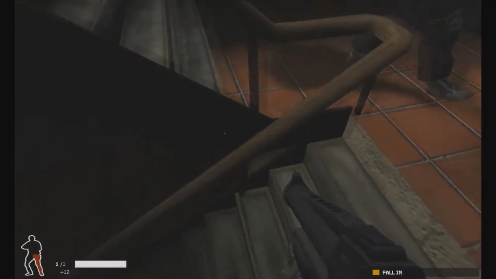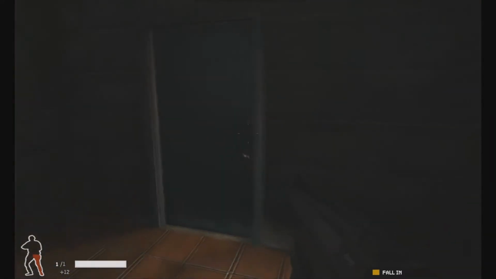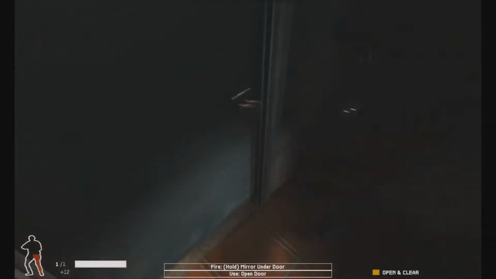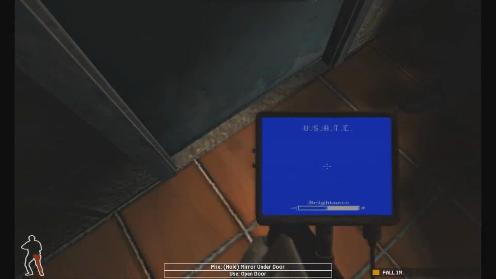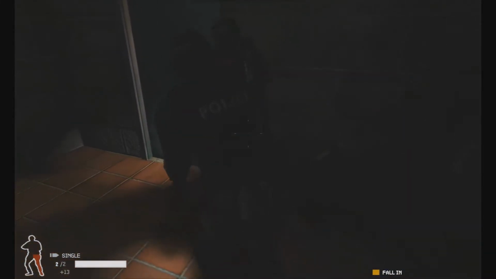Here we're just going down the stairs, and at this door you can usually hear people running around from the other side, which is very useful, but nonetheless, let's all approach it and put a little mirror under the door. Good idea, okay. Open and clear. Check. On it.